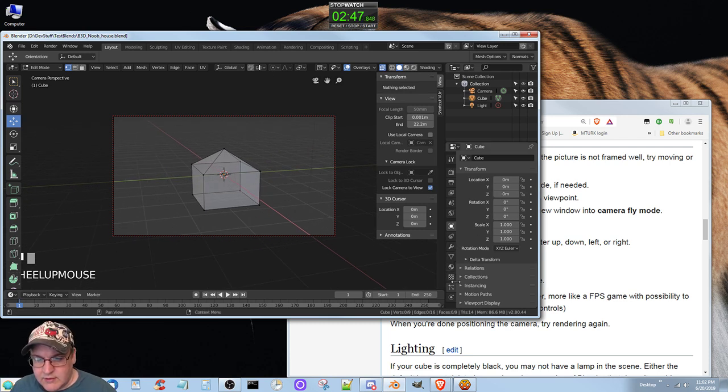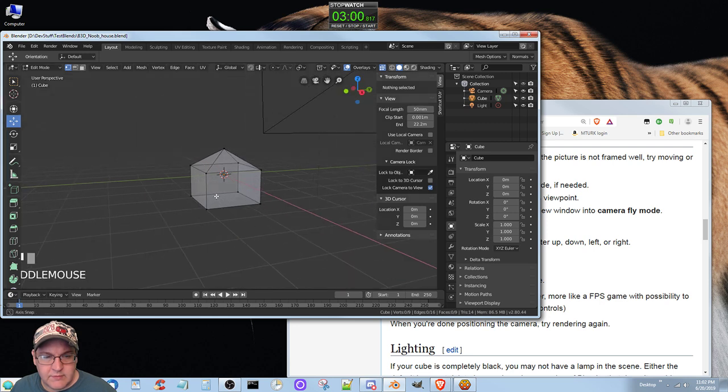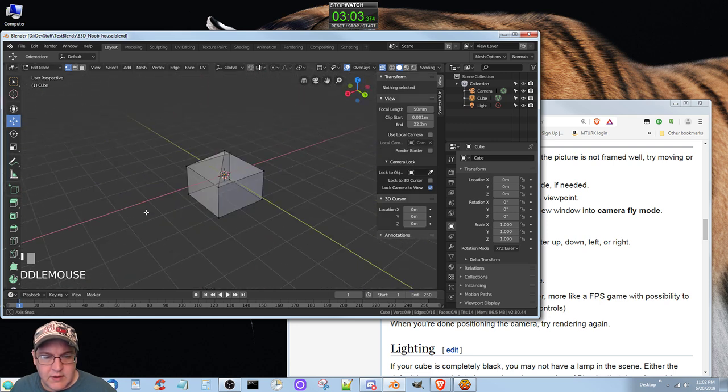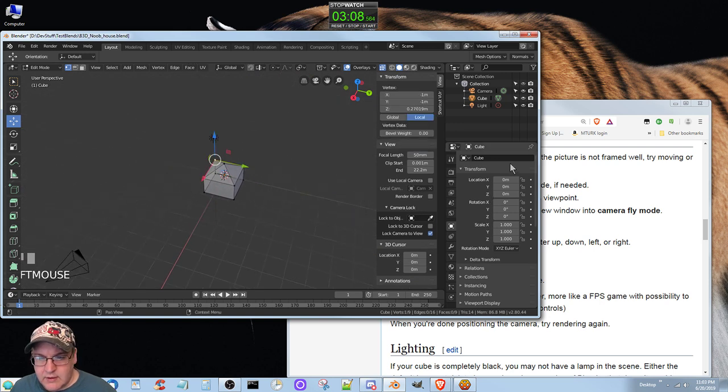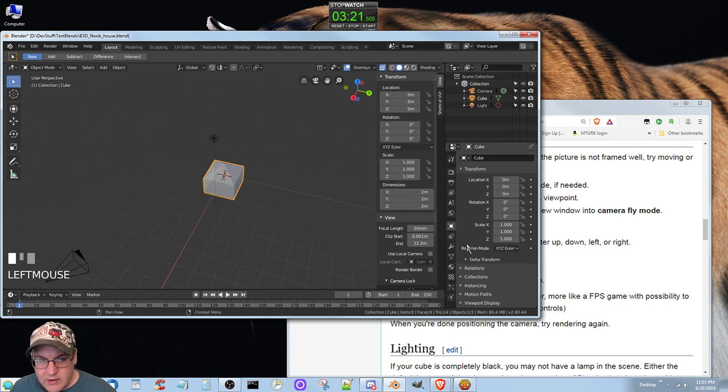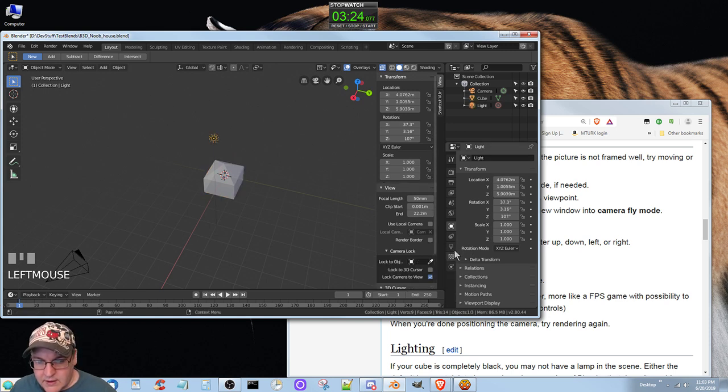Let's actually go to my lighting thing here. Before I do anything, let's just go back out right now, and let's check my light here, and let's go to the lighting panel. Where's the lighting? I forget where that's at. It should be a little light bulb, and I'm not seeing it. Oh, that's because I'm not in object mode. So let's go into object mode.